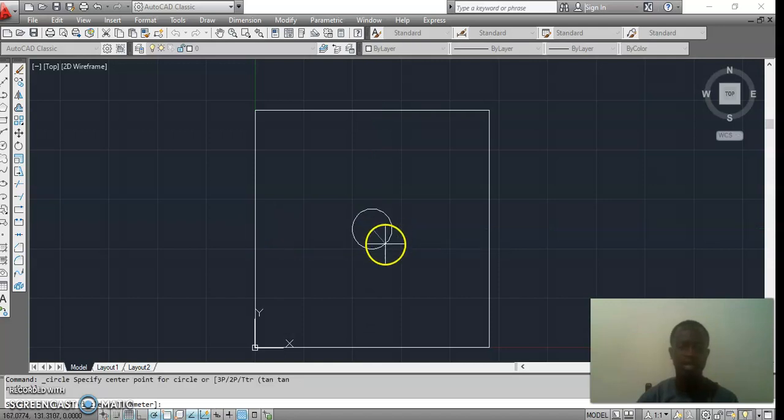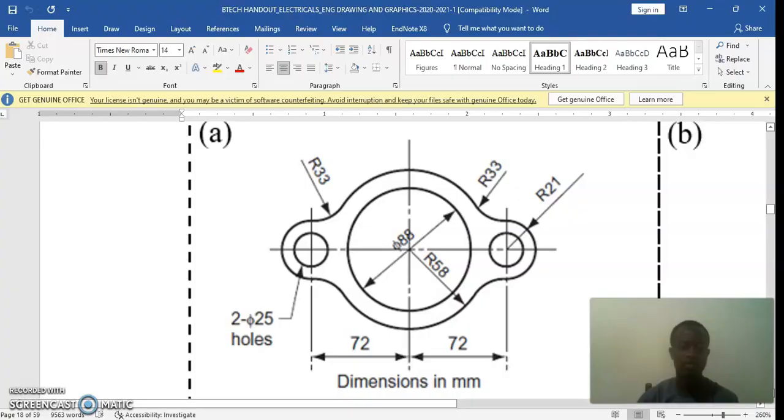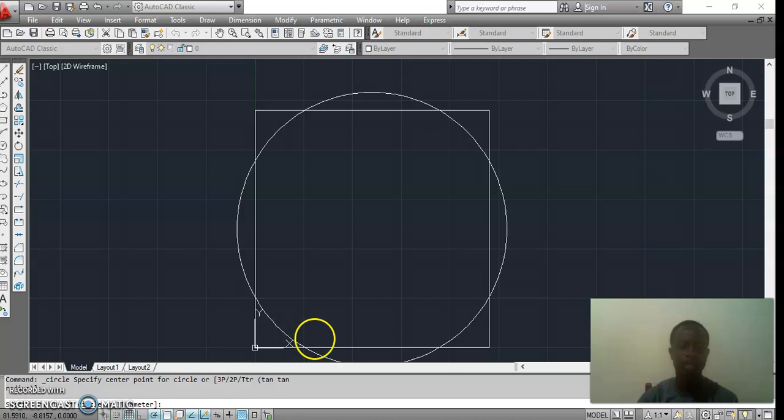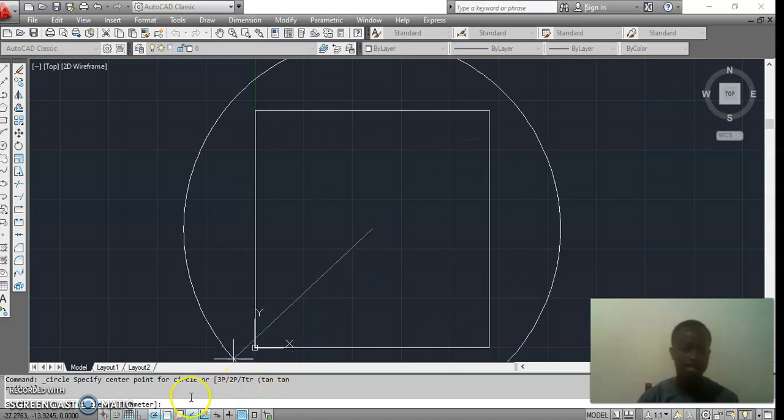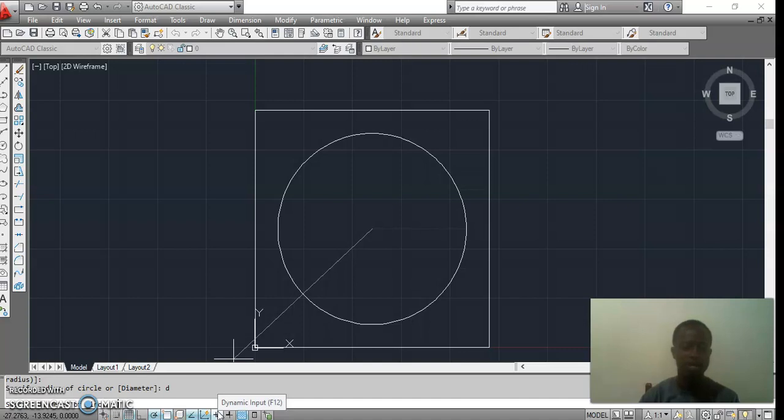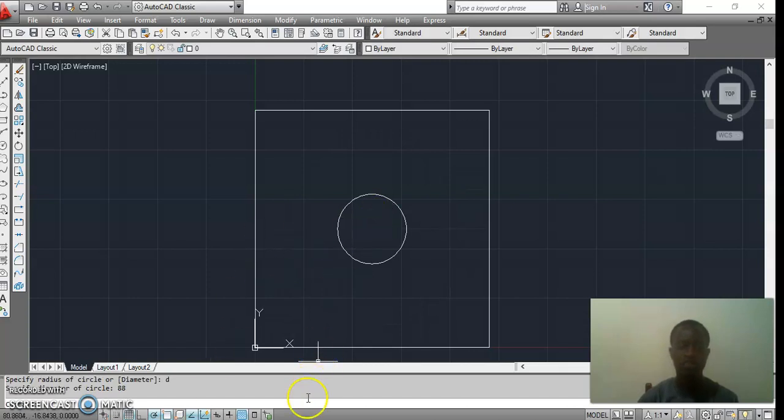Then it's asking me to specify the radius, and I've been given a diameter. To do that, I can say D. You see, diameter is represented by D, so I can type D, enter, and now it's asking me to specify the diameter of the circle. So the diameter is 88. So my first circle is drawn.